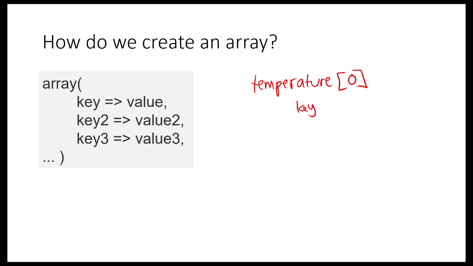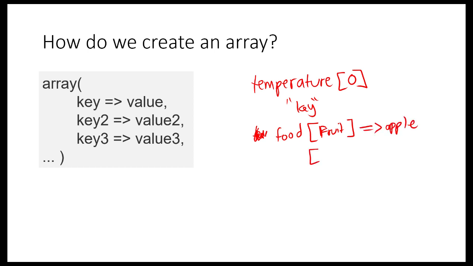A key is a word that corresponds to the value instead of using a number. So if I say food, and I want to have a key, I can say fruit, and it's apple.